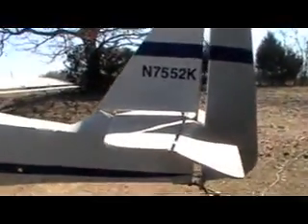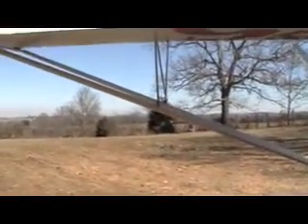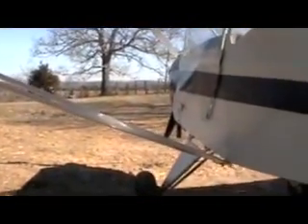We didn't do the end quite like the factory said — there's another piece that goes on and wraps around here. And this probably needs to be trimmed a little bit more if you're going to fold the wings back, but I never fold the wings back. I got these things all in place and I'm ready to take it on a little test flight. I jacked the tail up a little bit to make the horizontal stabilizer somewhat level to be able to take a look at these fairings to see if they're more or less level. I don't want them to give me too much lift or drag — they look pretty good.